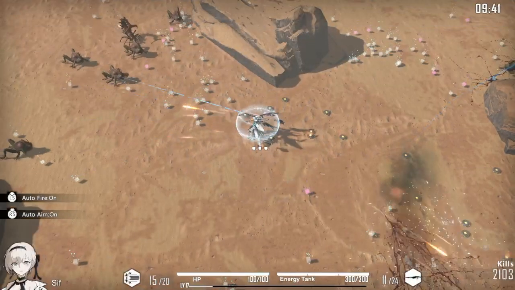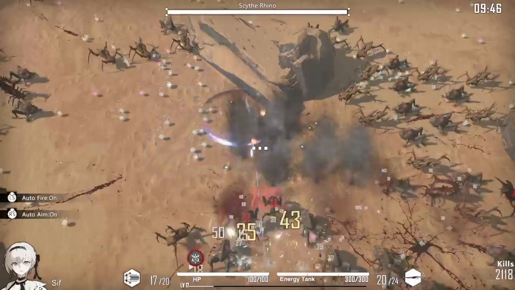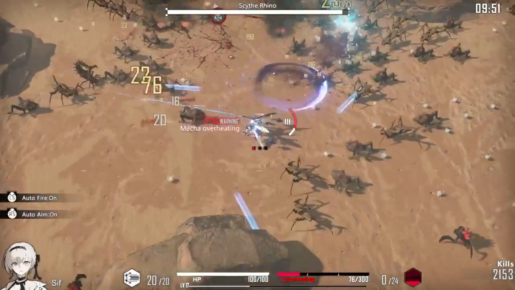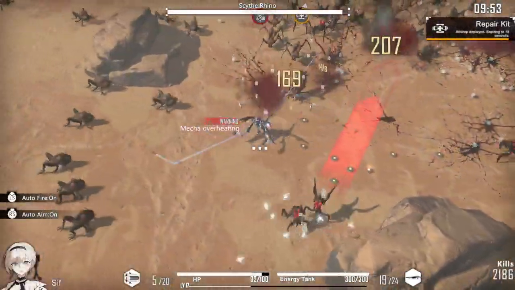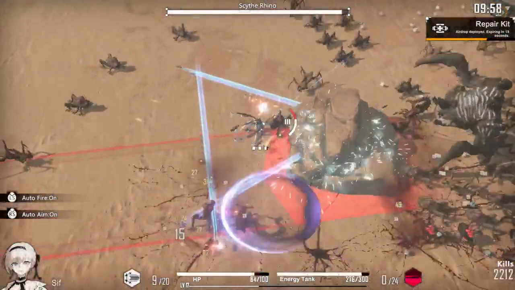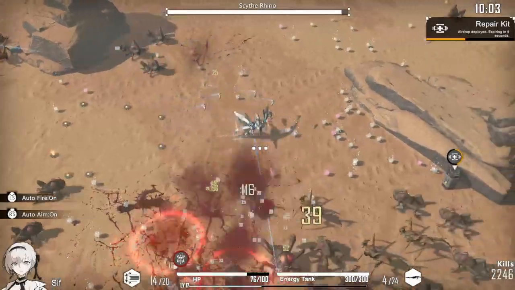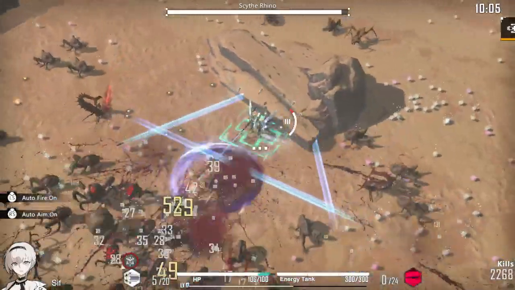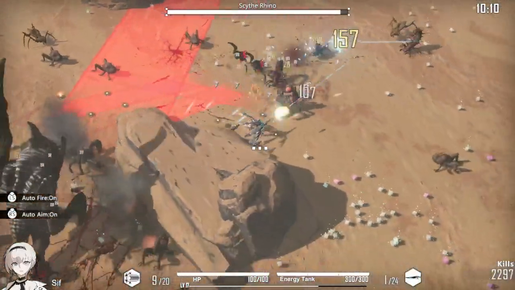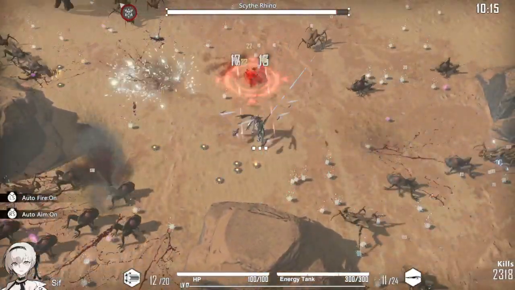Yes. Oh shit, no, while stationary, fuck. I didn't mean to pick that one. Scythe Rhino's here. We're getting a lot of repair kits this game. Alright, I gotta start paying attention here. There we go. We're back in it. I'll stand still for a second.